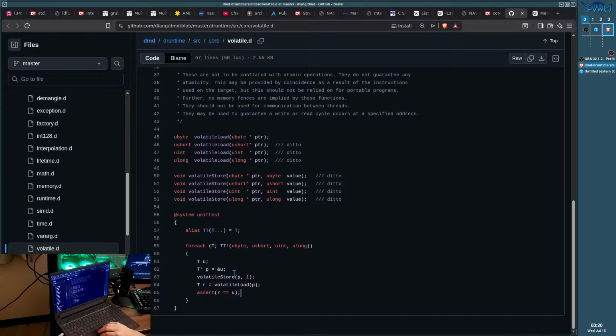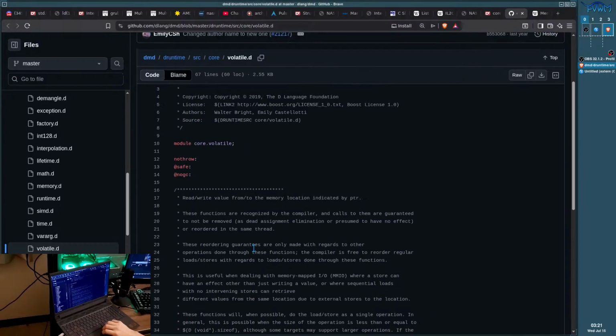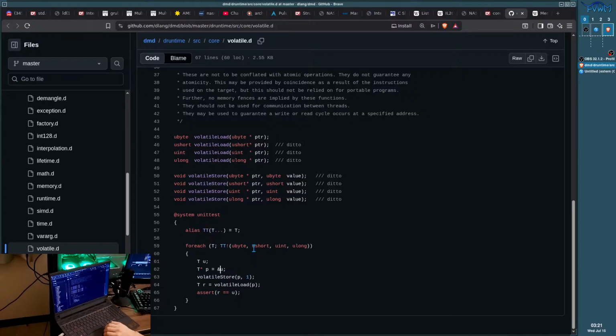But volatile store p, which is here, and that's a function pointer to u, wherever the u function is. There's no imports, but this is still up to date, I would say. Probably up to date. But I don't know what it's really pointing to. I guess, actually, no, it's pointing to the variable u, which is of type T.